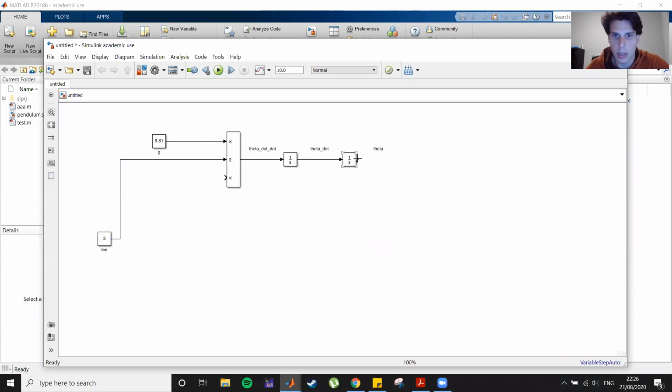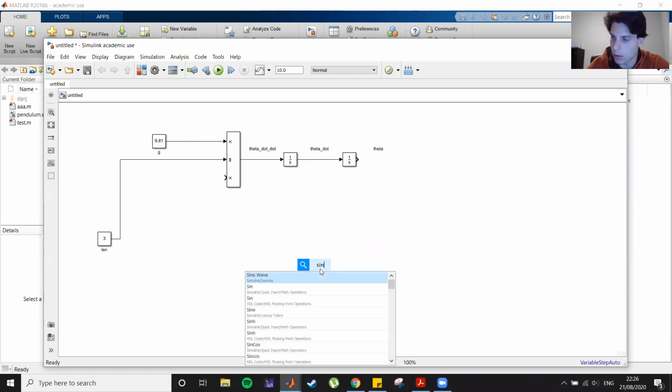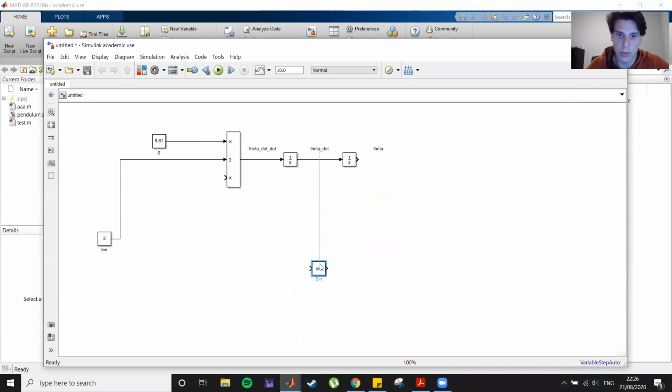Then theta needs to be, we have to do the sine of theta. So just writing down sine, here a sine. Now, some useful commands: Control I switches the direction, while Control R just rotates. Good to know.